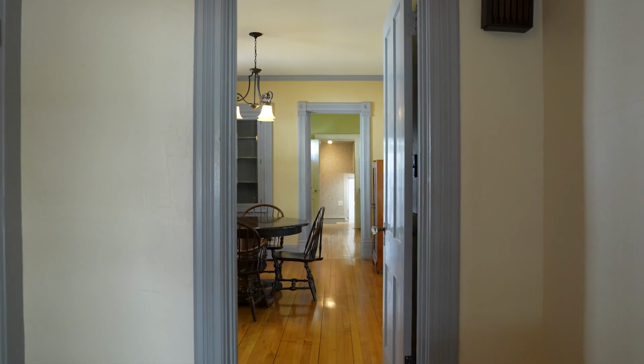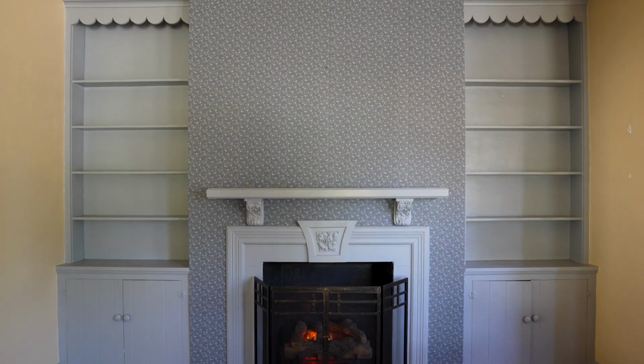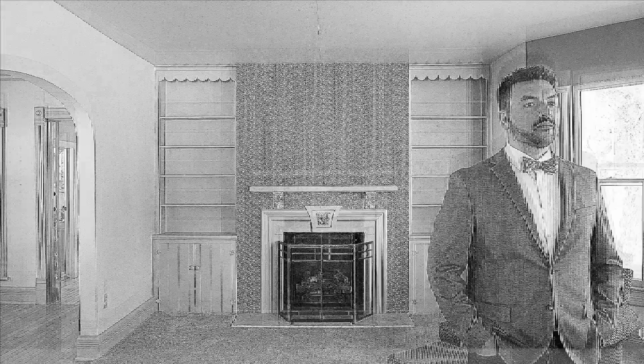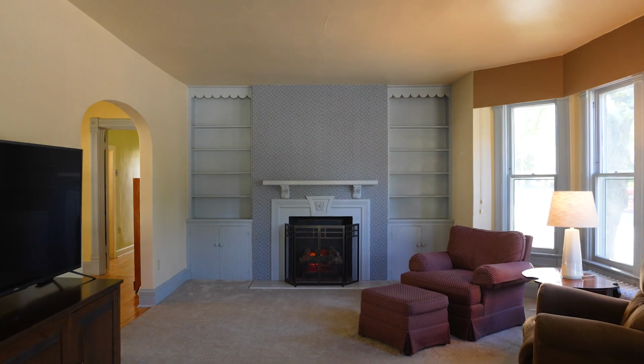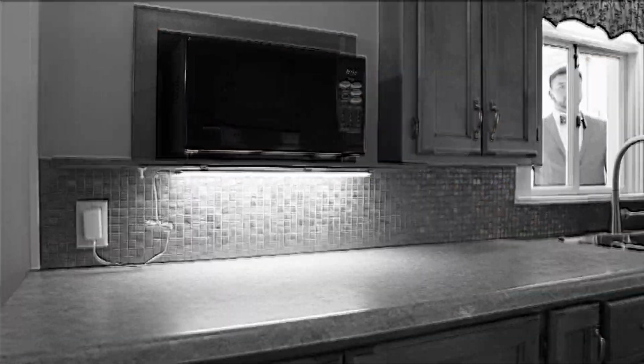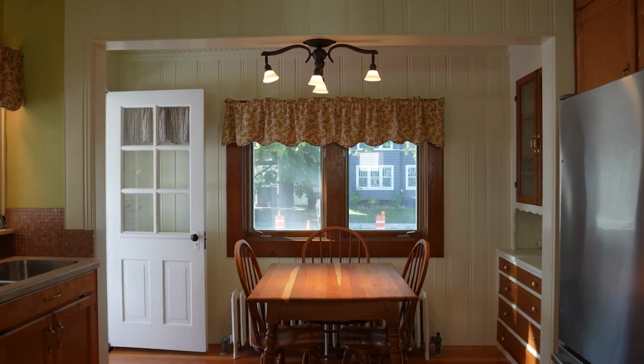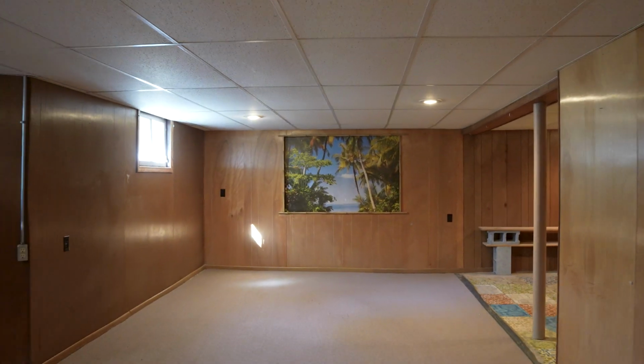As you enter 839 South Jackson Street, you'll be greeted with the warmth of the beautiful hardwood that runs throughout the main level. A carpeted living room complete with built-in bookshelves will help bring some of that historic charm into your life. Completing the main level, you'll find your full kitchen space, a half bathroom, and attached first floor laundry. Step to your lower level rec room, complete with bar and plenty of space to entertain.